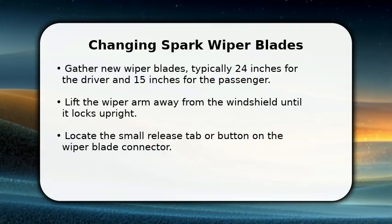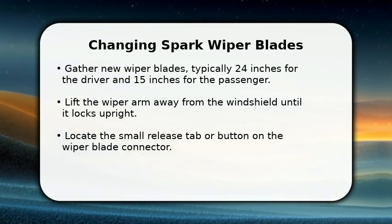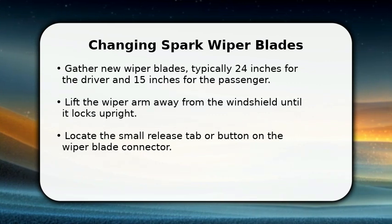In this video, I will show how to change Chevrolet Spark wiper blades. First, gather your new wiper blades. You'll typically need a 24-inch blade for the driver's side and a 15-inch blade for the passenger's side.